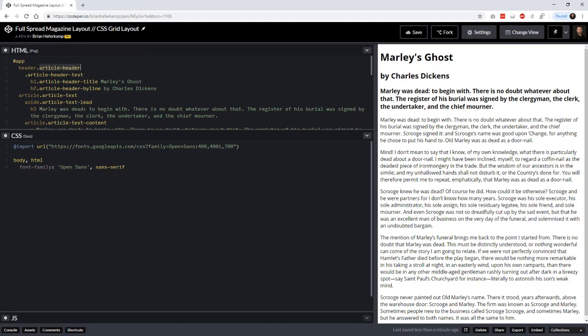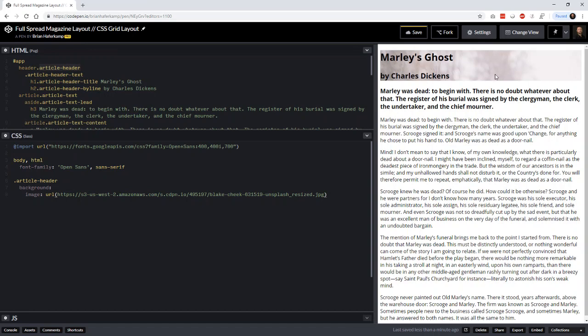Our article header is where we need to put the background image. So article header, and we're going to say a background image with a URL, and then we're just going to insert our URL. You can see that it's showing up now.